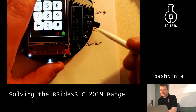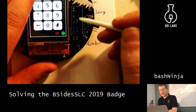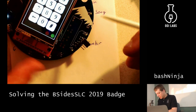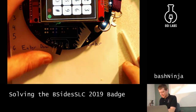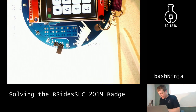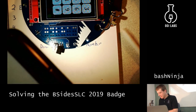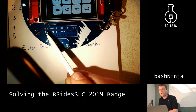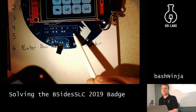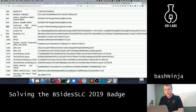But there's a hint. Well, not really a hint. There's this stuff here on the right, and this is what helps us with these numbers. So if you turn it sideways, see if I can get a good shot because the background is black. There we go. You see that there are four dots like that. You've got your dot system, and then you've got holes that are filled and holes that are unfilled. I don't know if any of you recognize what this is, but it's Braille. So we need to convert this from Braille to English.